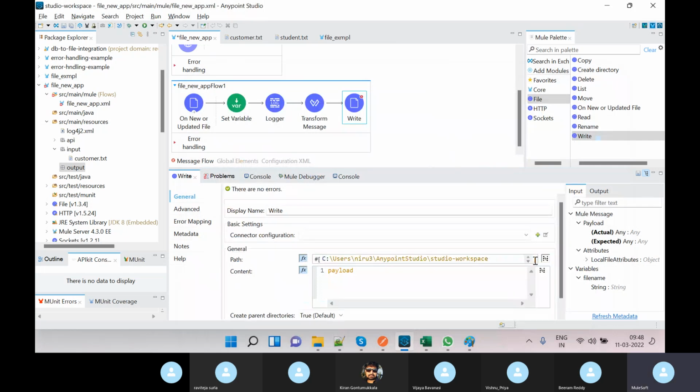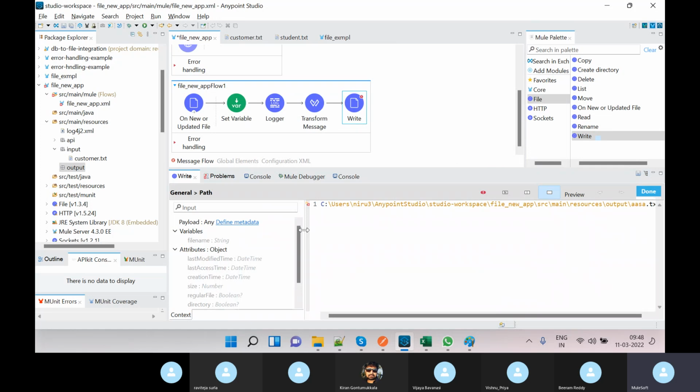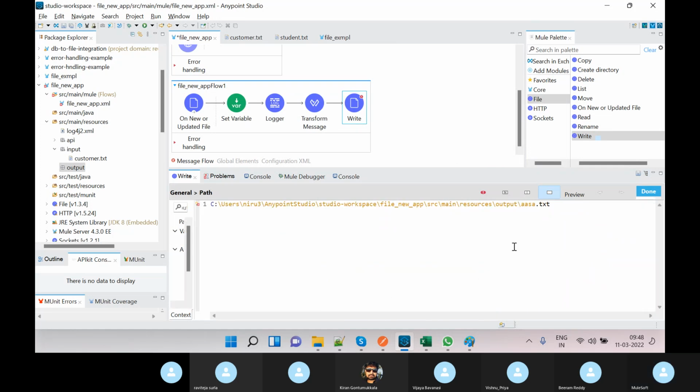Enable FX. Okay. Go to this graphical view. Here you can see all these things. So these things I want to change dynamically. I have created a file name. Here every time I need to change the file name, right? Instead of changing the file name every time, I'm generating the file name directly in a variable, and I'm calling that variable in the file connector.